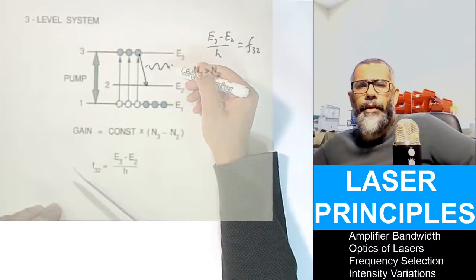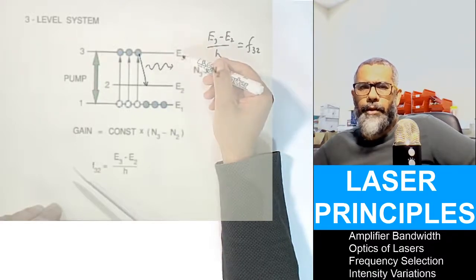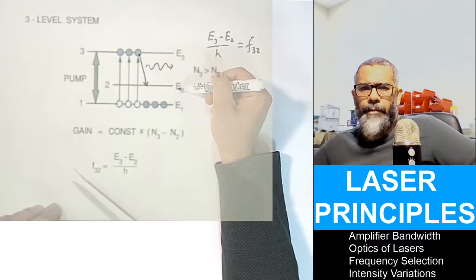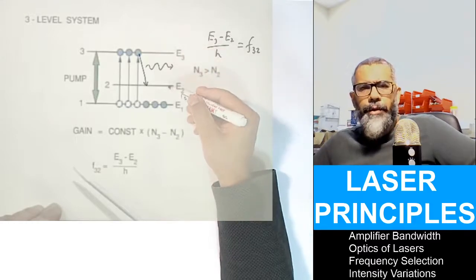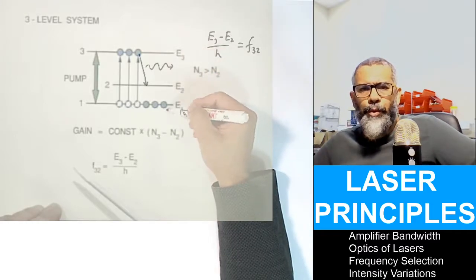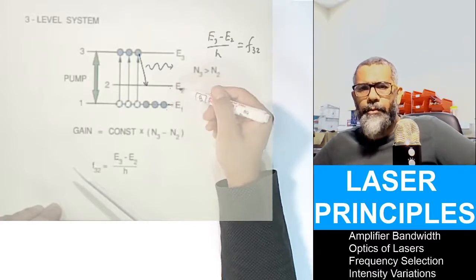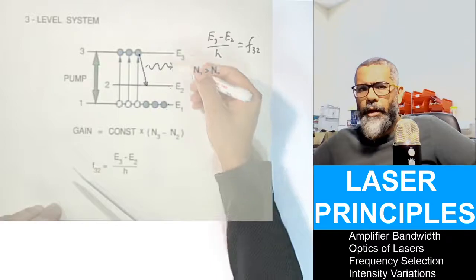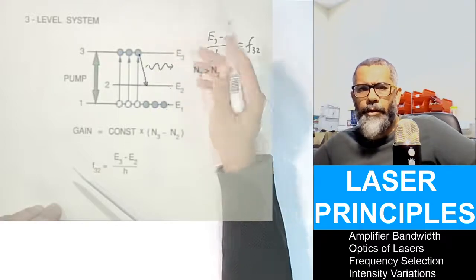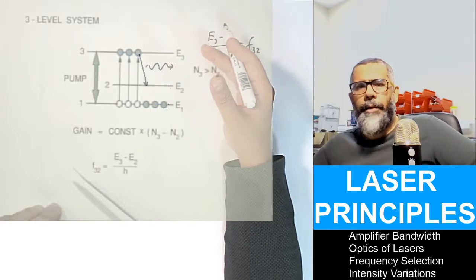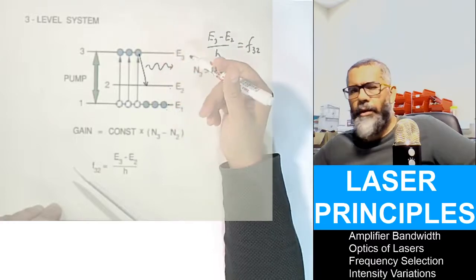So this is going to be a lasing frequency, okay? And your laser is just a 3-to-2 transition. But this one is also possible: a 2-to-1 transition can also produce a laser. Some lasers work like this, but some lasers work like that. So there are two possible ways of making a laser out of this 3-level system.